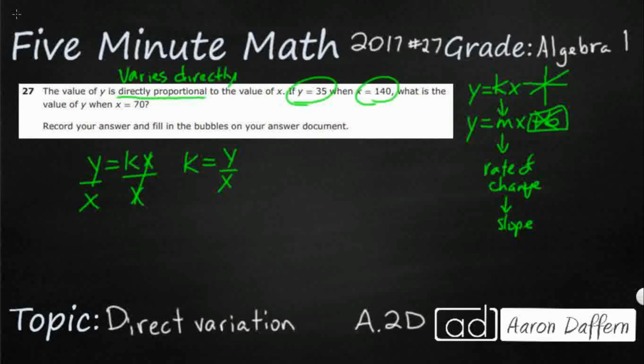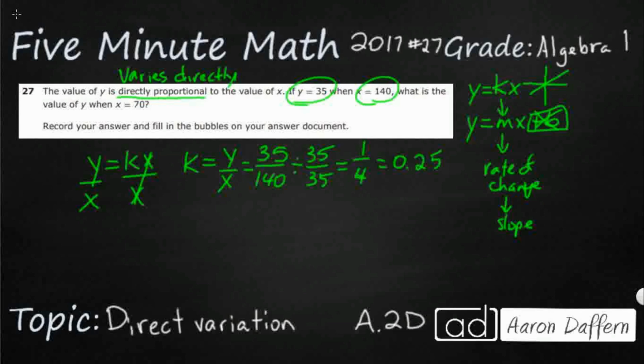All right, so let's see what this is going to be here. So I've got y is 35, x is 140. Remember, it's rise over run, okay? And actually, if you divide top and bottom by 35, take a look at that. So 35 doubled is 70, and 70 doubled is 140. So I doubled a double, that means it's going to be 1/4. So there we go. Our k is either going to be 1/4, or you might prefer to see it as a decimal, 0.25. So that's our constant of proportionality.